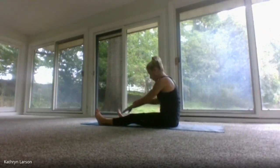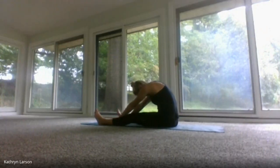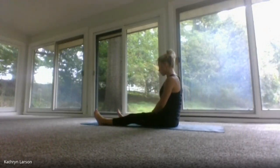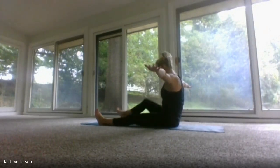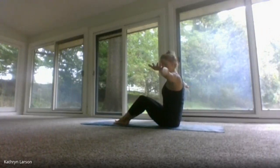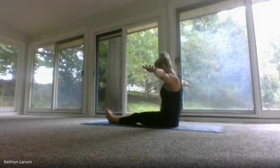Again, exhale, reaching forward. And inhale. Hold for a moment here, and exhale, working our way back up, ending with that neck and that shoulder roll. Beautiful. Arms are going to go ahead and open up wide. Palms are turned down. If you'd like to, you can bend those legs a little bit if it allows you to sit up a little bit straighter. Or you can bring those legs together, nice and long in front of you.